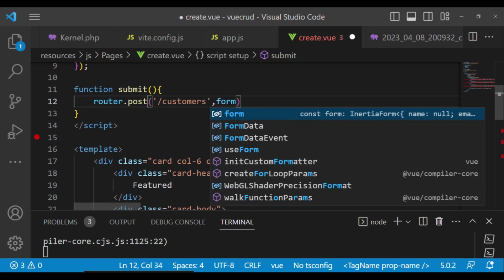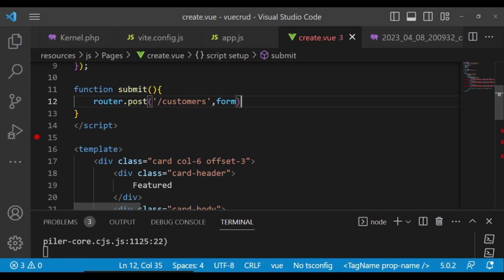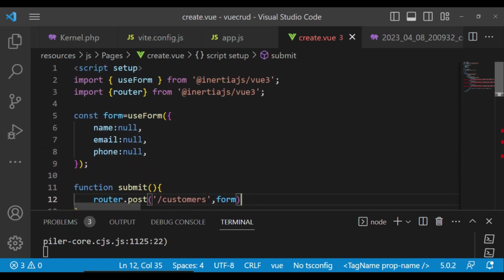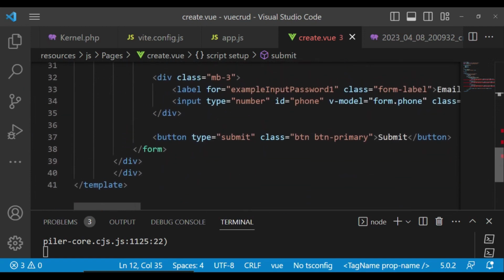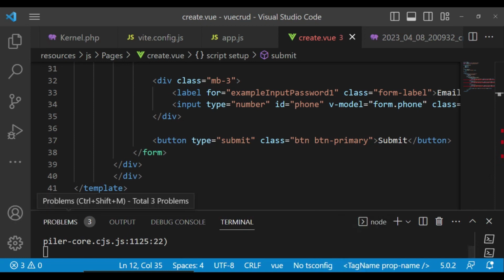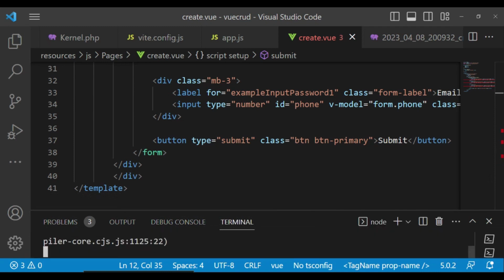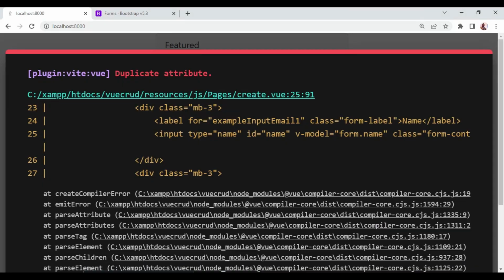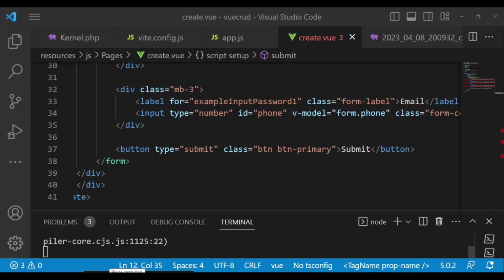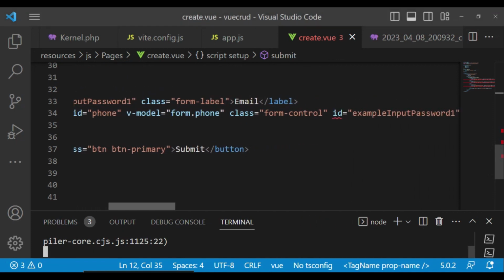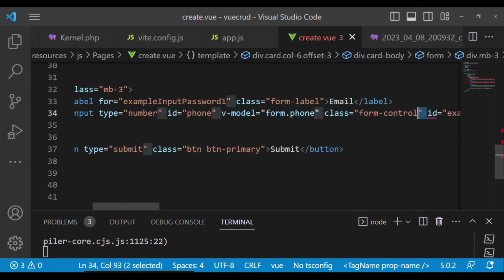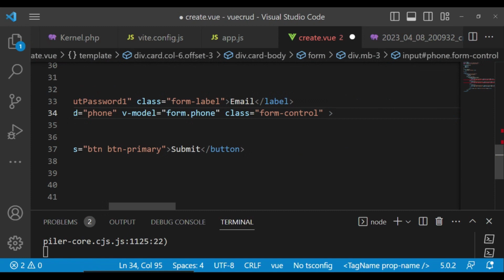So in this case, the data that we have in our form is what we are going to post. Now after that, it seems as if my file is having issues, because I can see we have some problems here. Let me just check if the page is loading perfectly, but as you can see, there is a challenge. We have a duplicate attribute, so let me just check it out and correct. I can see why we are having a problem, because the initial form that we copied from Bootstrap also has another value of ID, so that's the reason why we are having that challenge.